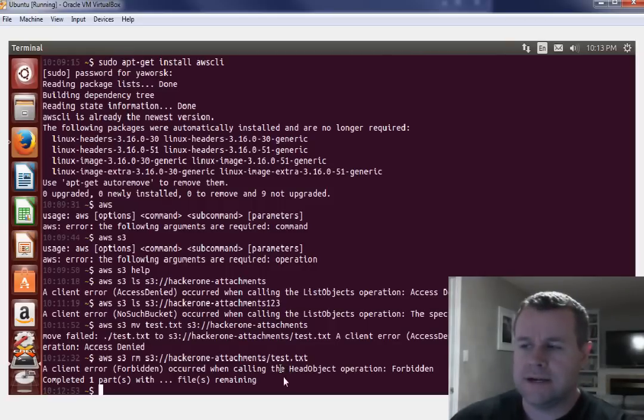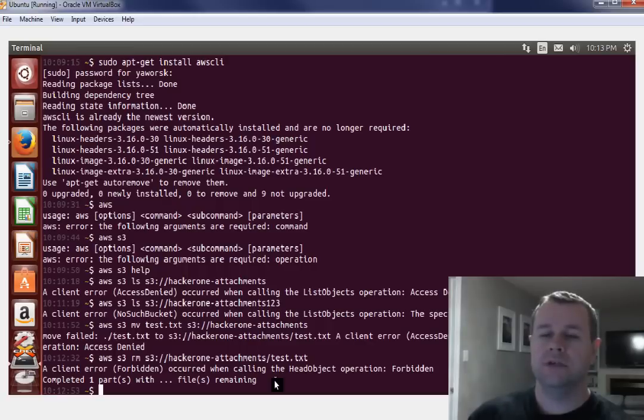So I did, and as I thought about it, I realized I don't actually know if HackerOne owns the bucket. The thing is, here with HackerOne attachments, I know that the site is calling to that, but if I'm trying to find a hidden bucket, there's no guarantee that who I think owns the bucket actually owns the bucket, because S3 uses this global name directory.